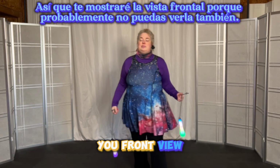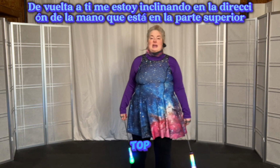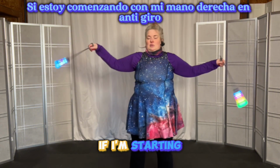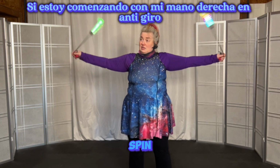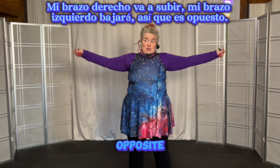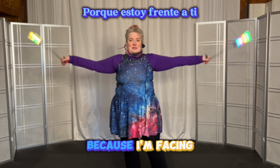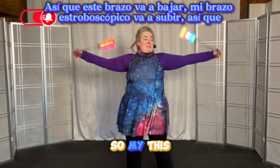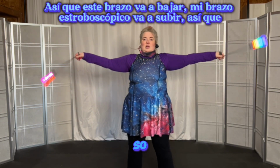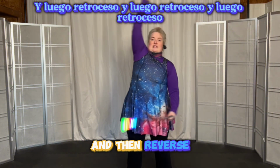So I'll show you front view because you probably can't see it as well from the back view. I am bending in the direction of the hand that's on top. Yes, that is correct. So if I'm starting with my right hand in anti-spin, my right arm's going to go up, my left arm will go down. So it's opposite. You will not be mirroring me if you're trying to follow along, because I'm facing you. So this arm is going to go down. My spinning arm is going to go up. And then reverse, and then reverse, and then reverse.